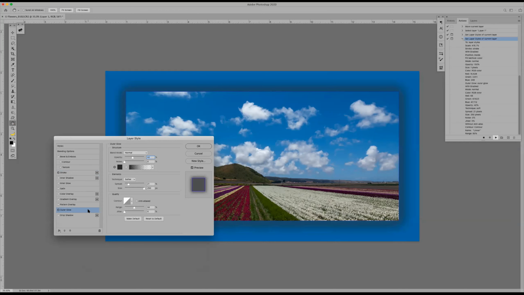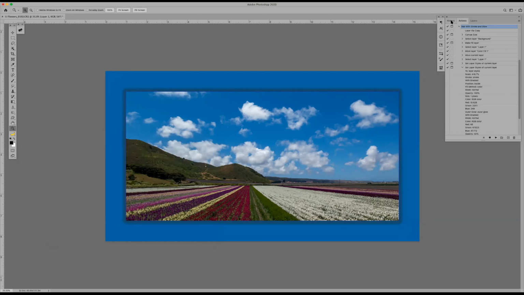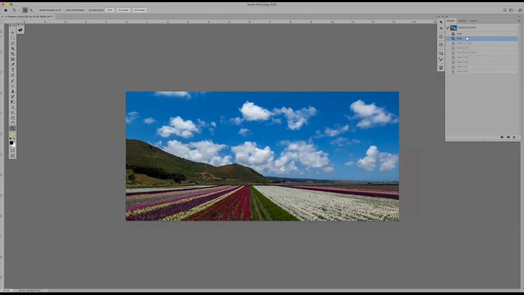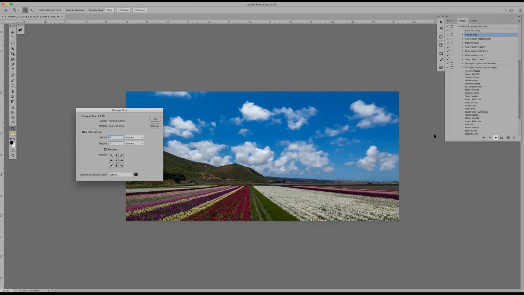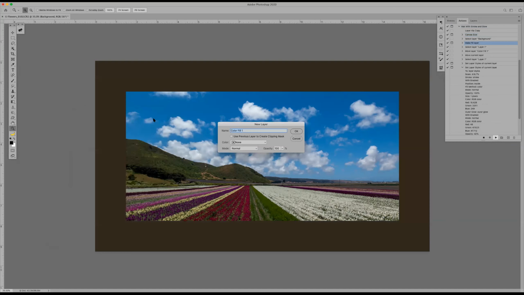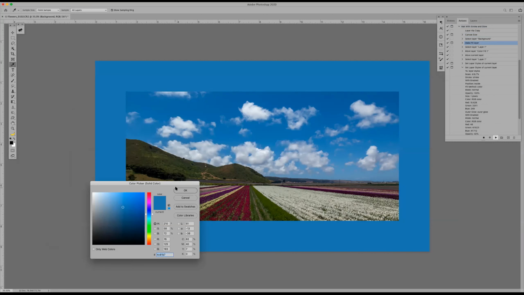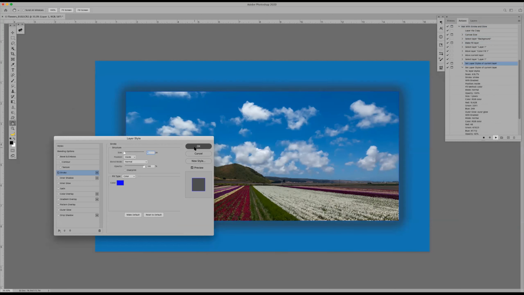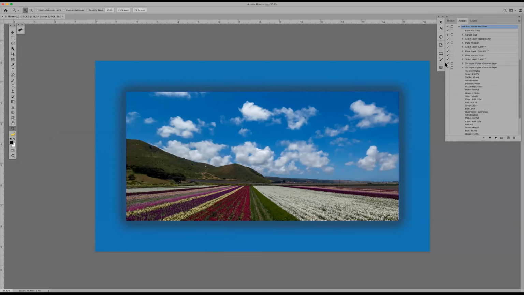And then next thing that's stopping us is outer glow. Let's do a really weird spread. Bring the size down. Click OK. And now it's a done deal. So if I go back in my history, go back to crop, which is where we started this, go to action, matte with stroke and glow, click play. It does the same thing again. So you just go through, click on what you want to do, and it runs it just fine.